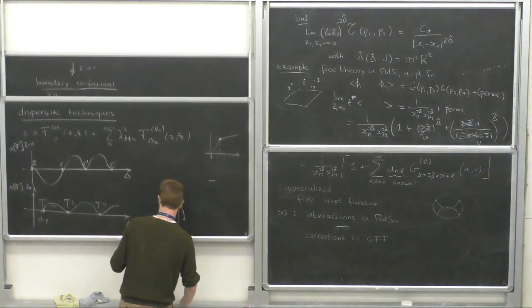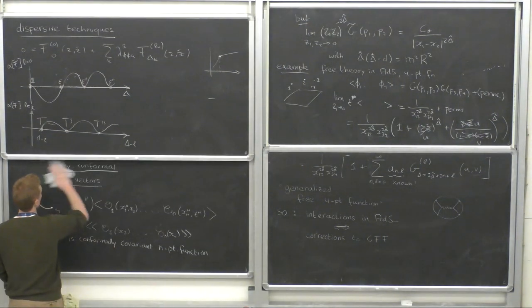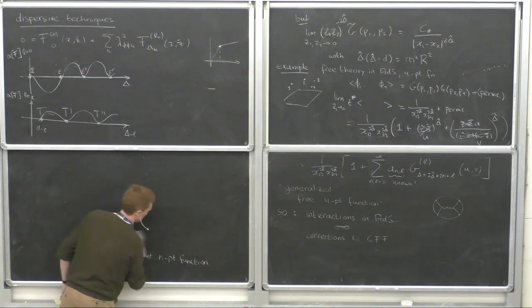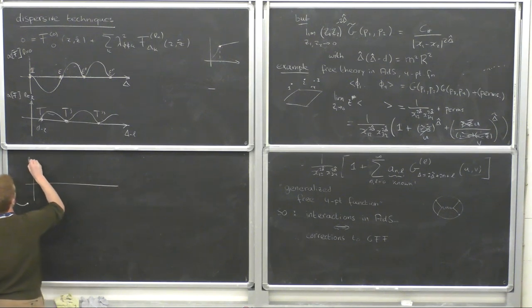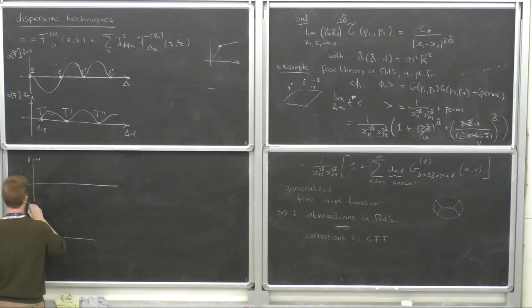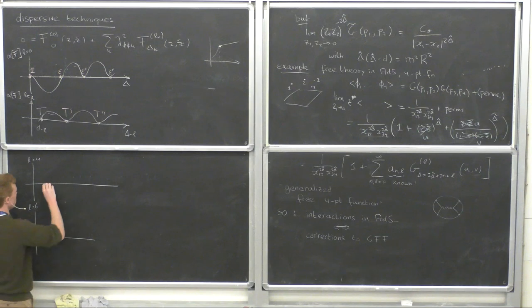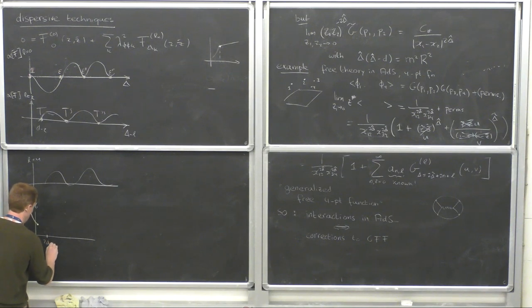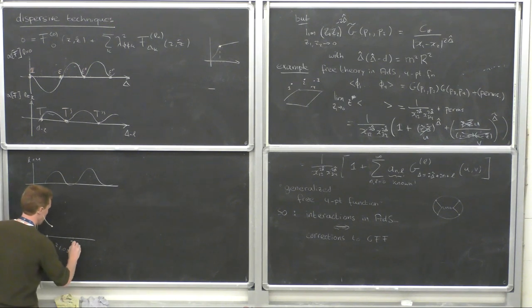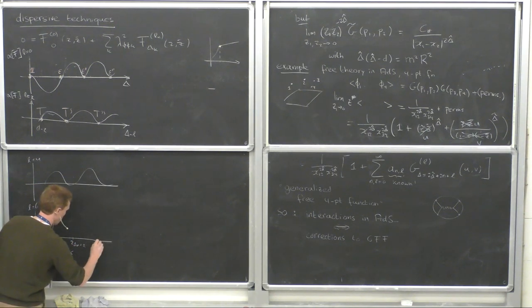Do the same for higher spins. So L equals 4, L equals 6, and so on. You get some functional. But of course, now we're getting into large spin territory. And at large spin, we know what happens. So we have 2 delta phi, 2 delta sigma, which is approximately 1.036. We have 2 delta sigma plus 2. We have 2 delta sigma plus 4.